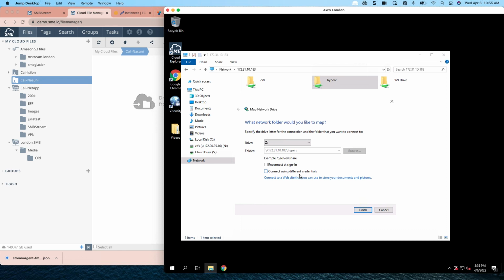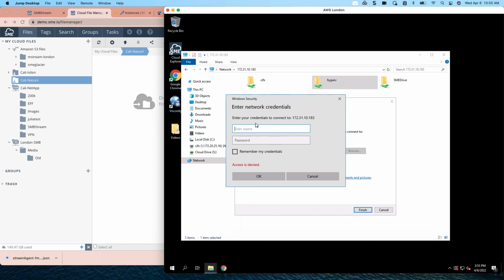Yeah, and as I brought up before, when you hit Map Network Drive, this is the one that I mapped previously, so I already have my credentials in here. If I don't say connect to other credentials, this is the Windows security. So again, we don't strip out any of your current security. We're not giving your users full access into this.